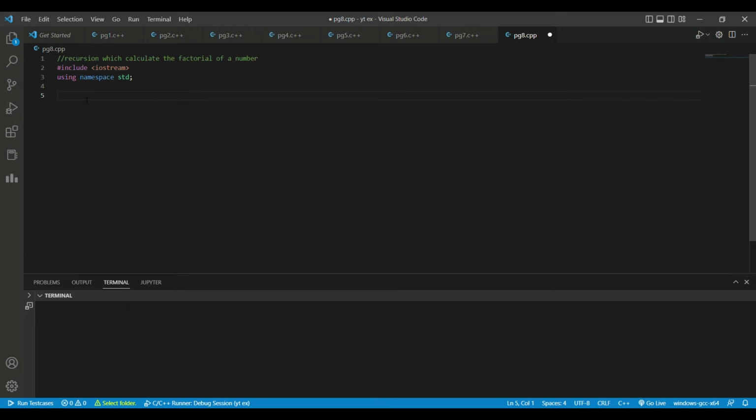So we move to another topic, recursion. We have to do a program which calculates the factorial of a number. First we define our function named fact.